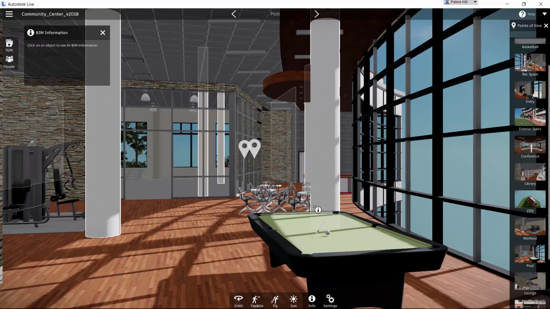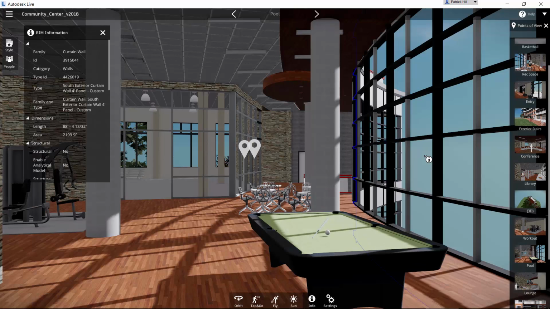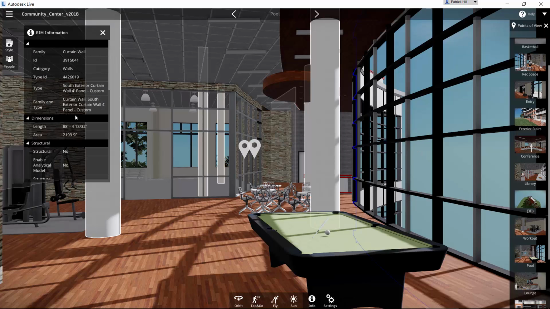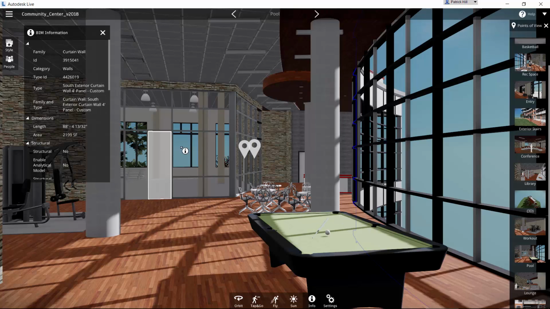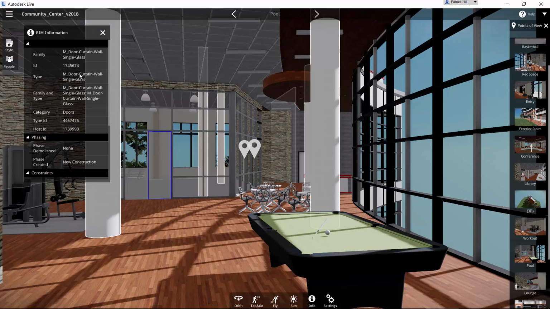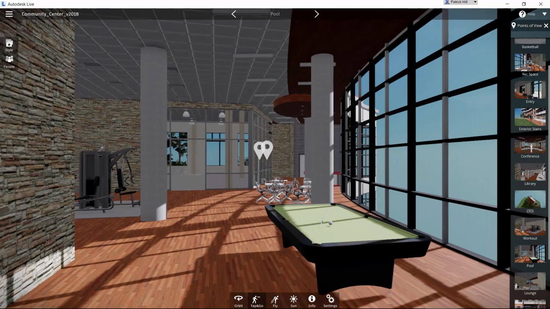This information is going to be pulled from our BIM information, or the instance properties that we get outside of Revit. So you can see these are the same properties we get inside of Revit. If we're looking to see what the family name is, or the type of element that it is, we can pick on this and we get that information here as well. So again, that BIM intelligence, the BIM data, the metadata, is coming across with the file as well. That's what our information is showing us here.